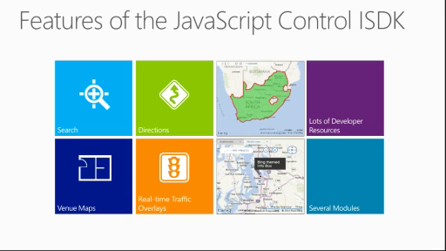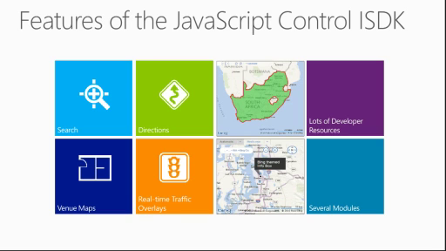Some of the features we have on this include search. You could make requests for directions from point A to point B. You could draw polygons of very complicated areas. An example is South Africa, where you have the small country Lesotho sitting in the heart of South Africa, but not actually part of South Africa. These are very complicated polygons to draw, and you could do all this using the JavaScript SDK.